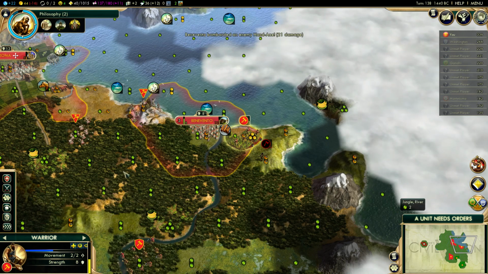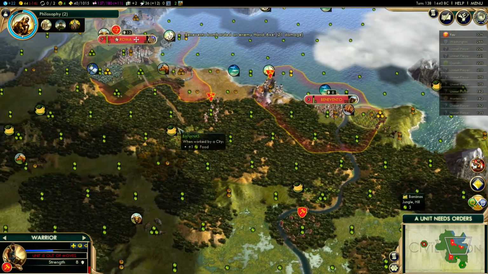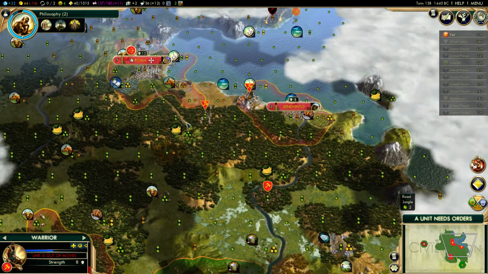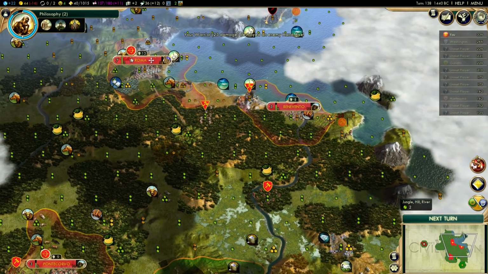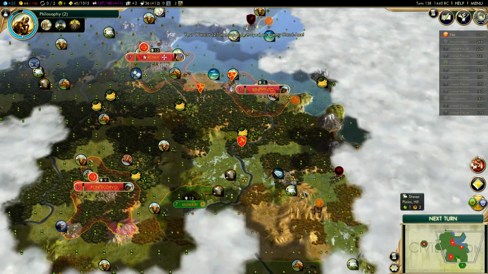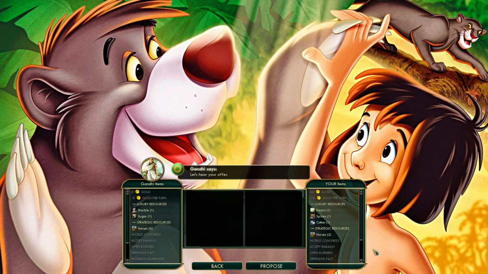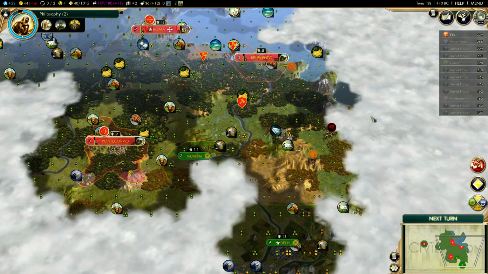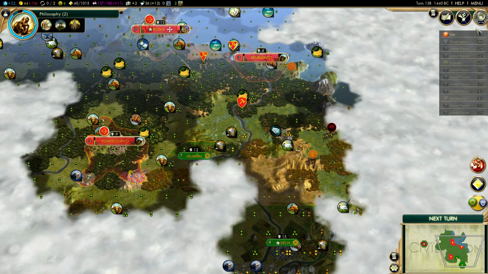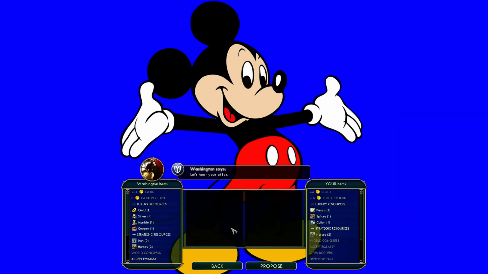Barbarian encampment discovered. What happened? Can't take this seriously. Oh, I can't. United States. What brings you? That, you don't have any money.